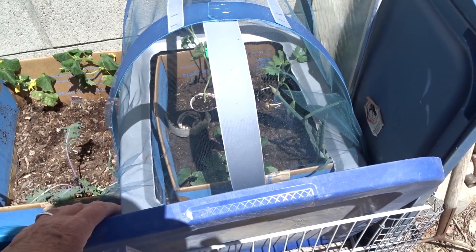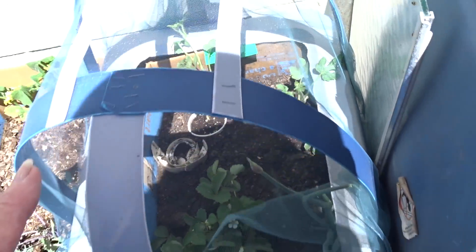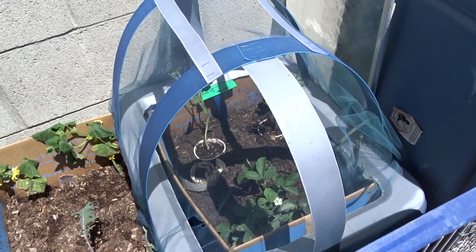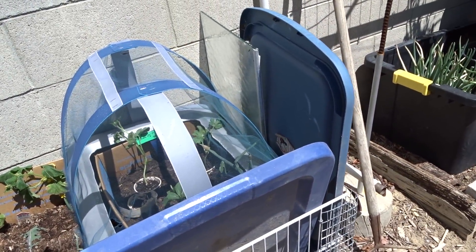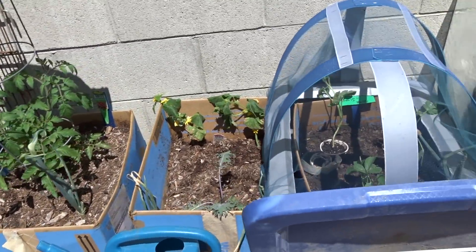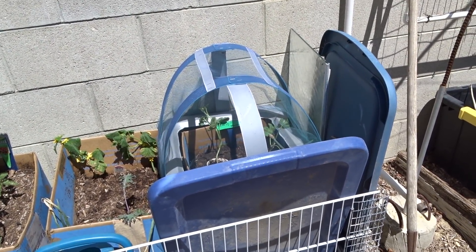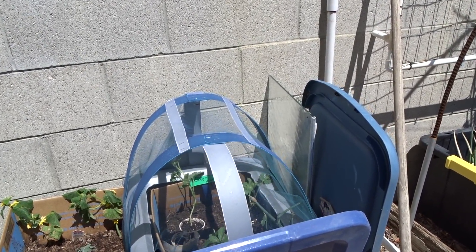Oh, I forgot about the watermelon — let me show you exactly why the watermelon's got all those tote lids and a piece of glass around it. The watermelons planted in there are doing fantastic, but right now I want to make sure they're sheltered from the wind. We've been getting back into the 40s at night and watermelon plants do not like cold temperatures. By sheltering them from the cold wind I'm hoping they'll get well established and get better size, then I can string them up. The other plants can droop in the sun and pop back up when it goes down, but watermelons don't like the cold. It's a little early for watermelon here in Southern California, but I'm trying to trick mother nature!